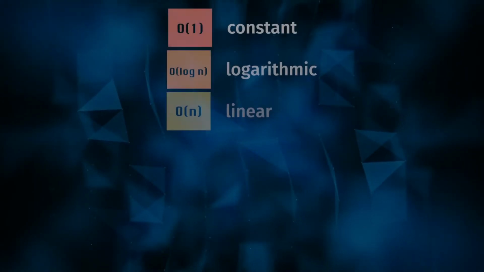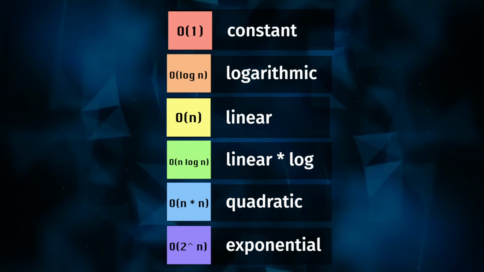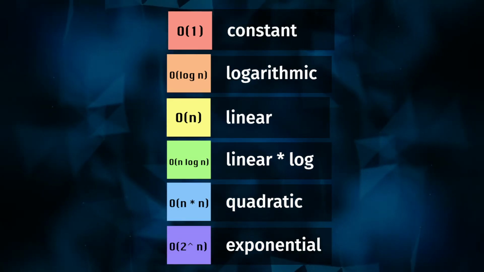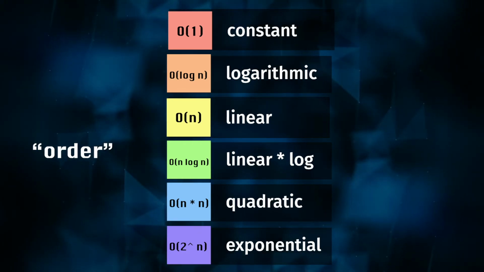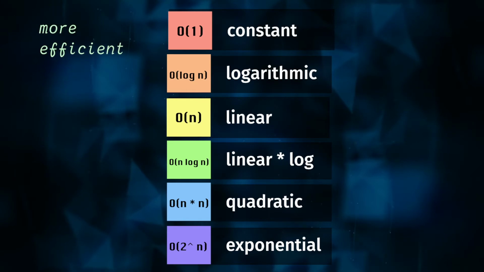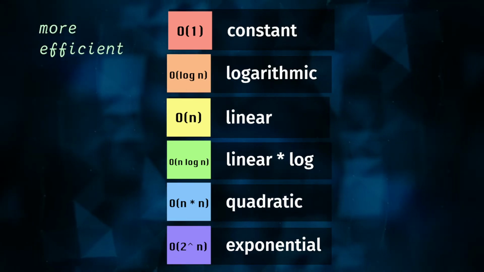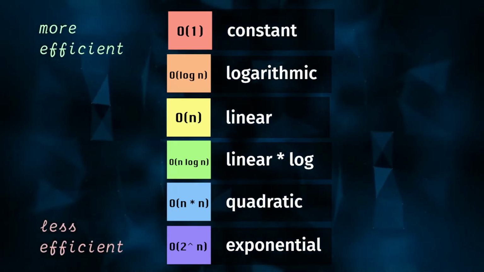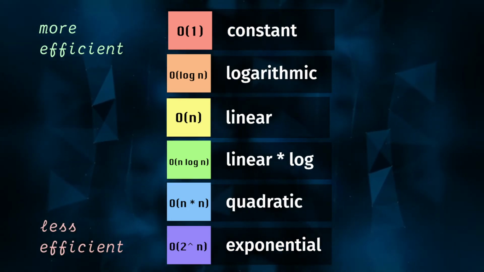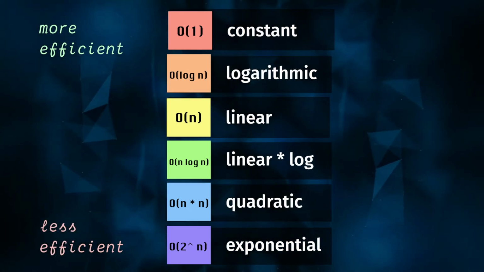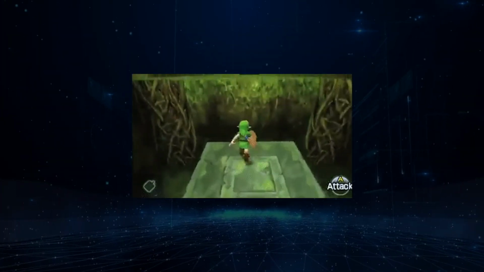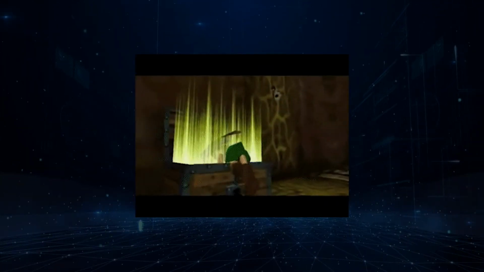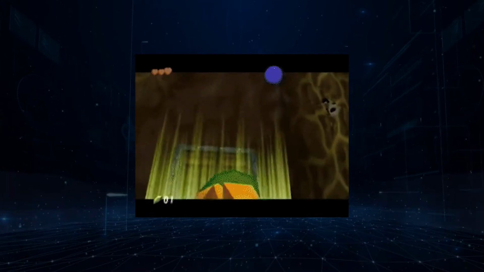These terms, linear, constant, and there are a few more, we can also refer to as order, with each being a different tier of efficiency. So here's a short tier list that goes from most efficient, or shortest time or least space, to the least efficient. Now, I could give you an example for each one now, but I think it's better to wait until we get into algorithm-specific videos because we are going to cover this entire spectrum within our algorithms. We skipped a few steps ahead with that explanation, but let's boil it all the way down to get to the essence of what Big O actually is.